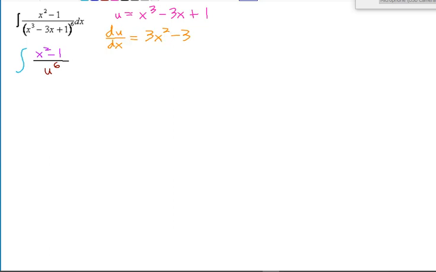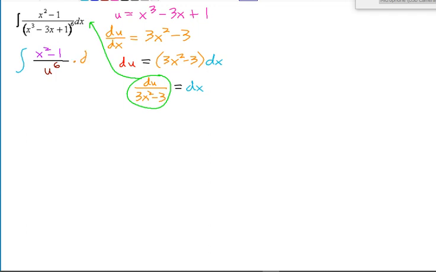So again, we can solve for dx by first multiplying both sides by dx. And it's okay if you want to do some of these steps in your head, if you get better at these. So the du would equal 3x squared minus 3 times dx. But notice we want to solve for dx here, so we can substitute in for the dx here. So we don't want to distribute the dx. Instead, we just want to divide by the 3x squared minus 3. So dx would end up equaling du over 3x squared minus 3. And that's what we can substitute in to replace the dx right there.